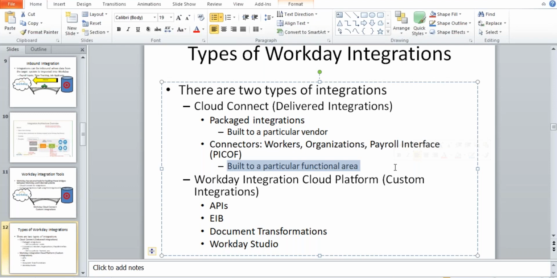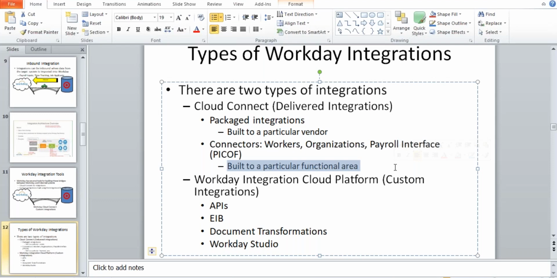Workday has already tied up with those vendors. They gather the requirements: the file format, what files to be sent, what fields to be sent, what employee population we need to send, and what the output file format looks like. They gather every requirement of these integrations, build an integration, and deliver it along with the application.